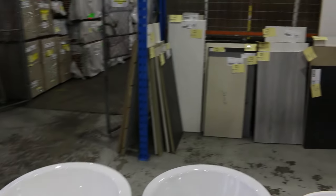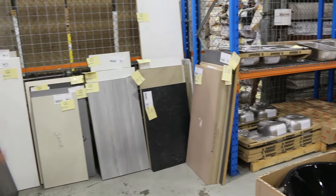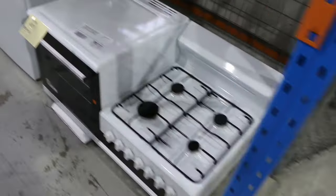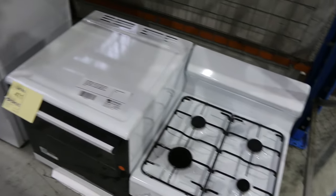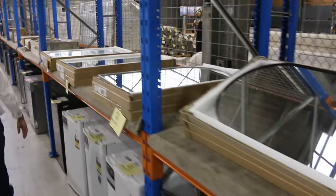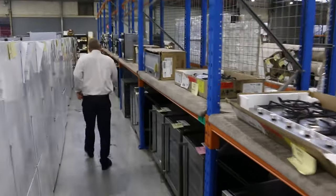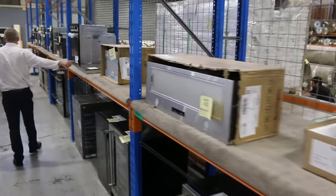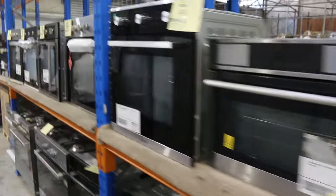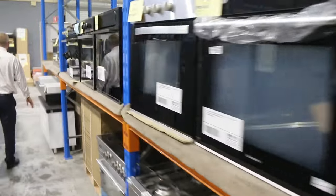We've got some laminate benchtop offcuts there as well — they sell for usually around the $10 mark. It can be fantastic if you can find something that fits your particular benchtop. There's a nice elevated natural gas oven and also electric cooktop, electric oven — beautiful looking unit there. Thousands of dollars in the shops; I'm guessing it's going to be around that $1,000 mark. Lots of fridges, lots of wine fridges, dishwashers, cooktops. More range hoods through here. There's a nice cooktop — lot 436 — and a couple of double ovens, side opening oven door ovens. Heaps of nice stuff through here.